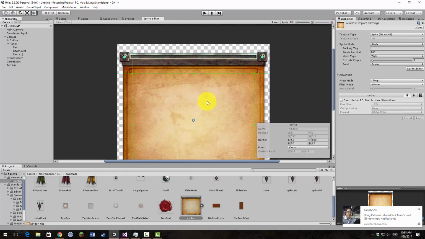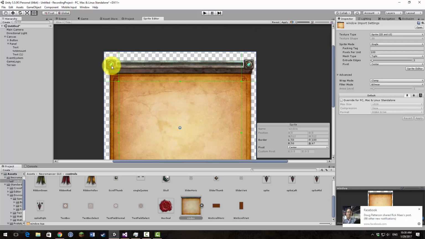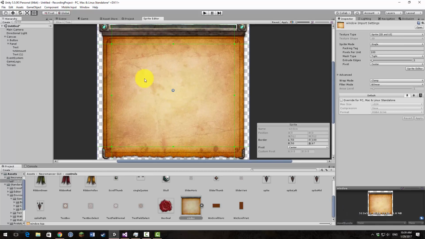So the general idea is these corners will not be scaled at all. They'll be used as is. The horizontal and vertical pieces get stretched as needed, and then this center piece, just stretched in one direction, mind you. And the centerpiece, I think I said tiled earlier, which is a misspeak. This gets stretched or shrunk as needed. So it's done by modifying the borders. Click apply. Where'd you go? There you are.